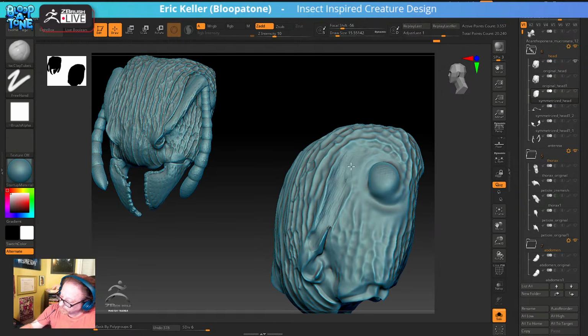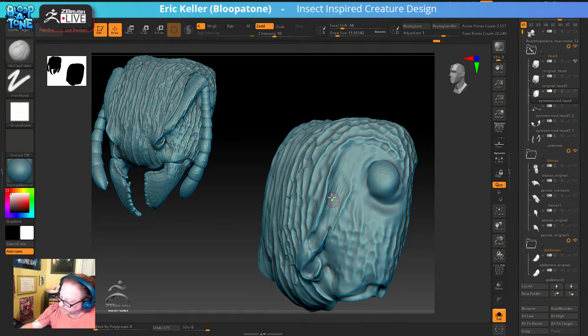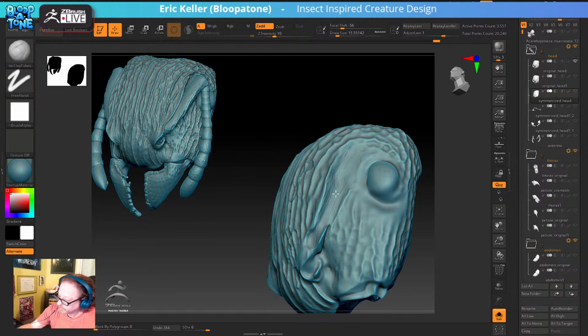One of my favorites that I worked on a few years ago was the rainbow scarab beetle. It was a very hard model to do, but a fun challenge. I just did it for myself. It wasn't for a client or anything. But yeah, I was very proud of how it came out. But man, I'll tell you what, the underside of that thing was very difficult to wrap my head around. I had to get a specimen and put it under a microscope and just pull it apart and stare at it. It's a little bit gross.